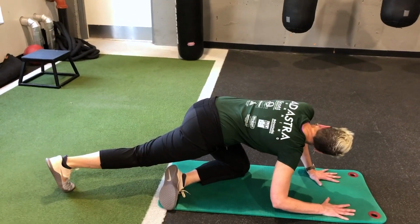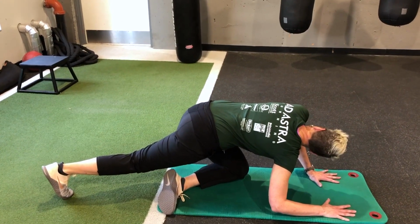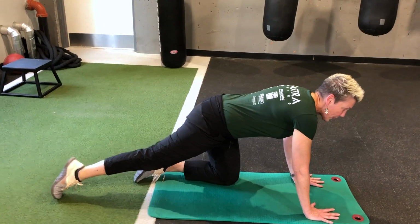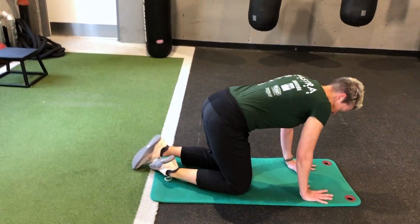In. Beautiful. Again, notice how there's no spinal twist at all. It's only hip motion. Open that back up. Good. Now let's go ahead and do the other side. So we're going to go right knee down.